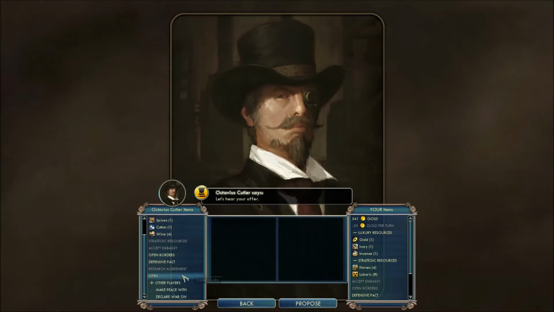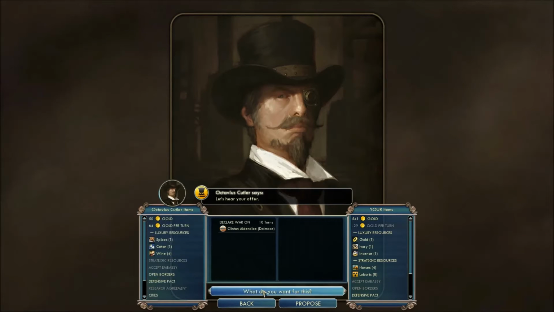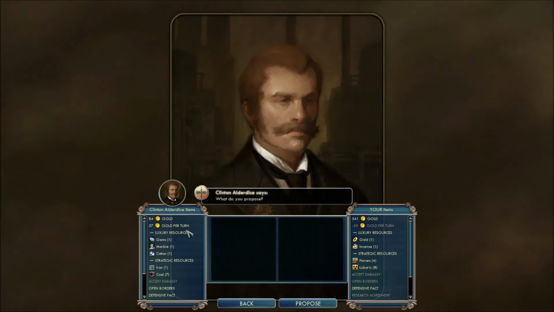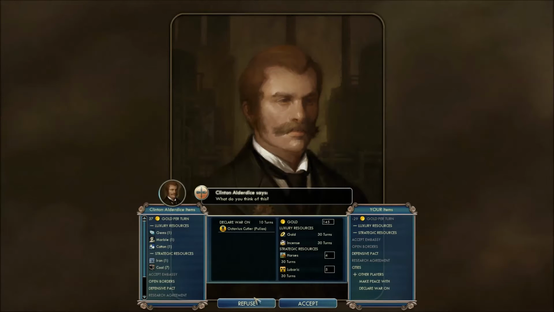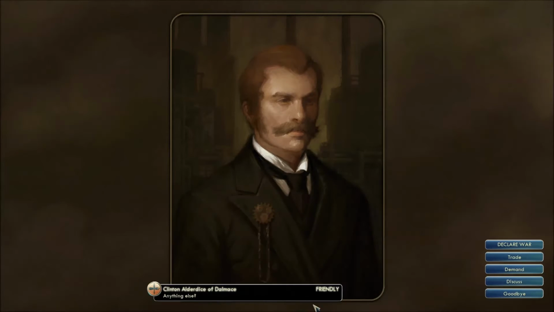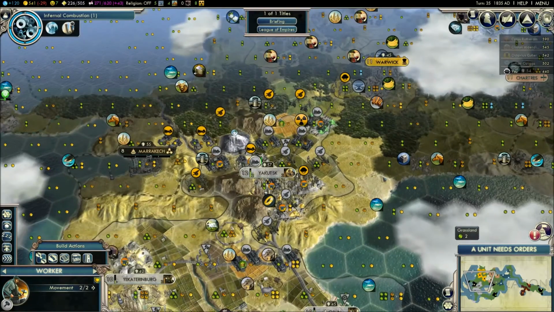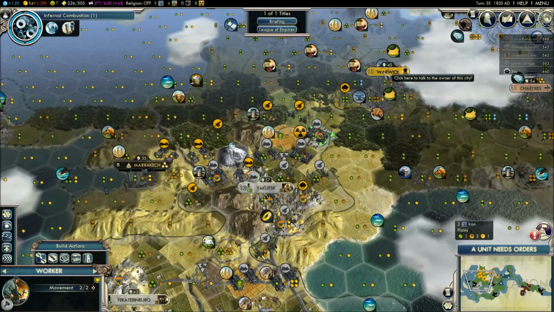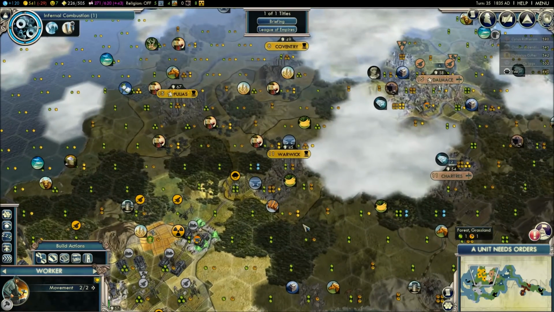Do you maybe instead want to declare war on this guy? No. What about you? Still the same deal basically. I'm not going to pay that. So yeah, I'm just going to declare war on this guy without having any help from outside.